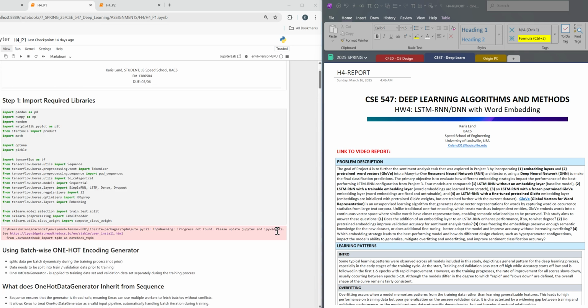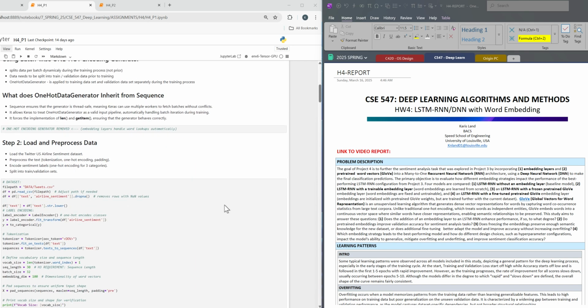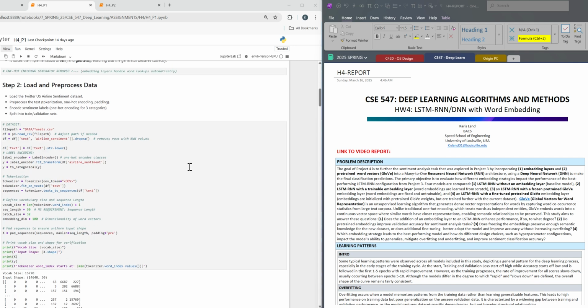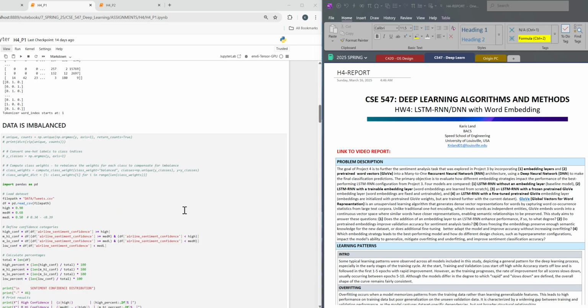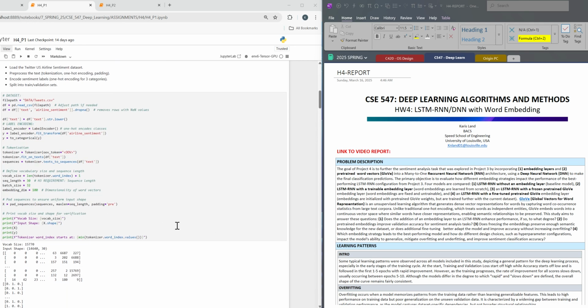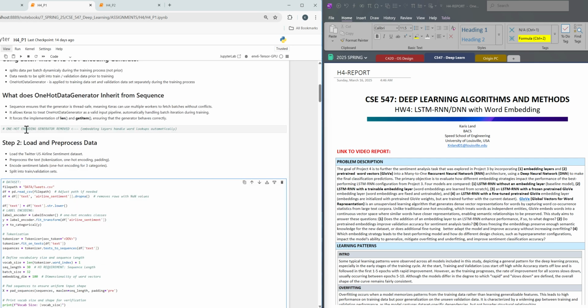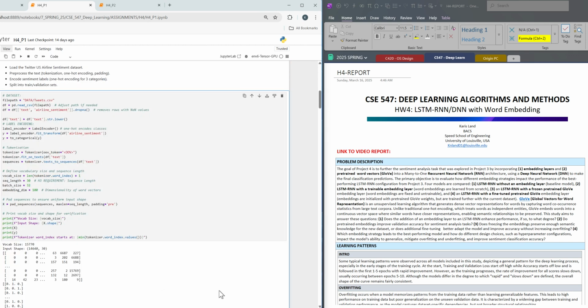So to go through the code first, we've got our import statements, and some of this is left over from homework 3 that I copied over since there was a lot in common. So we'll just skip over those parts. The one thing that's different that we had to take out is the one hot encoder generator, because we're no longer going to be using it. Instead we're going to be replacing it with just the tokenizer.